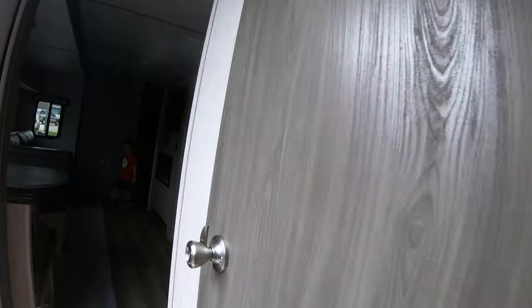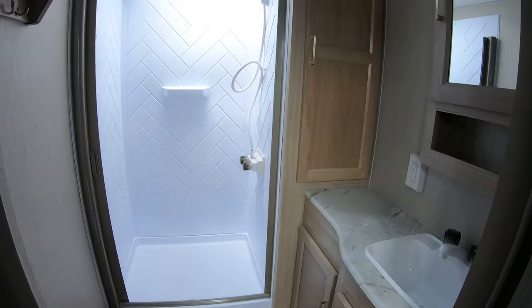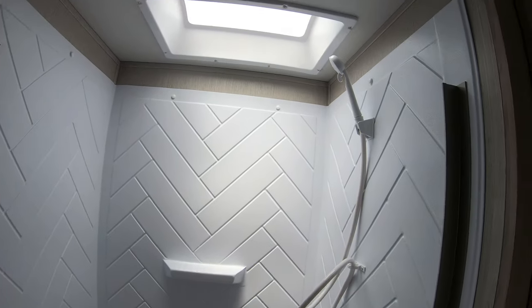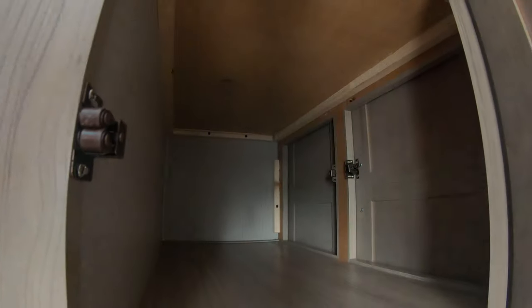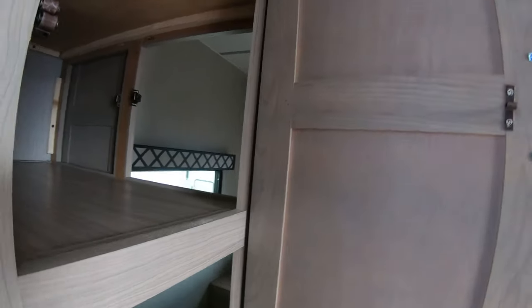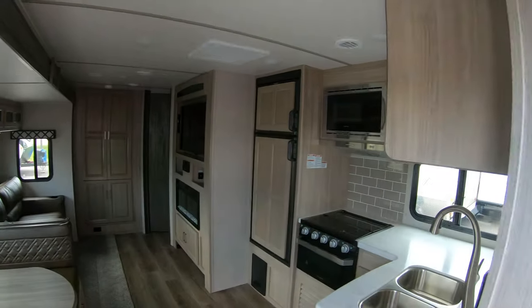The main bathroom is pretty standard fare with some good storage space. I like the coat hooks in there. We're divided on the sliding shower door — one of us thinks it's neat because it's thin and wipes itself clean when you retract it, while the other feels a four-year-old could put his elbow through it pretty easily. The weird but potentially useful thing is it has access to the closet in the master bedroom — you could see how that might get awkward with older kids. I loved the counter space in this bathroom; there's plenty of it, and there's an outlet too, which we don't have in our current rig.